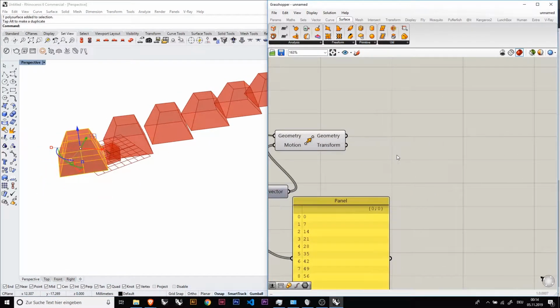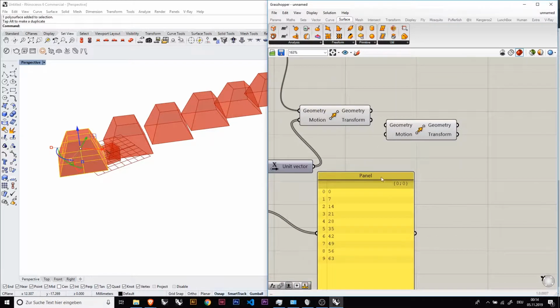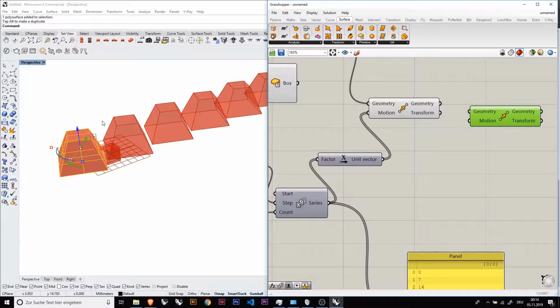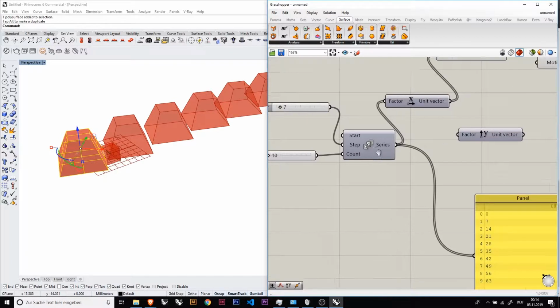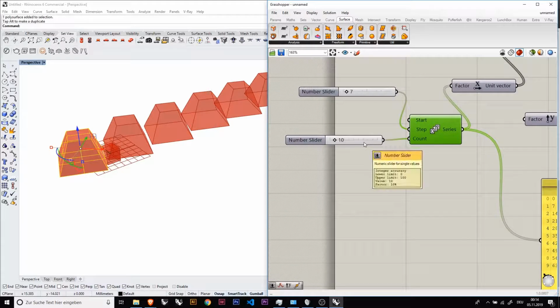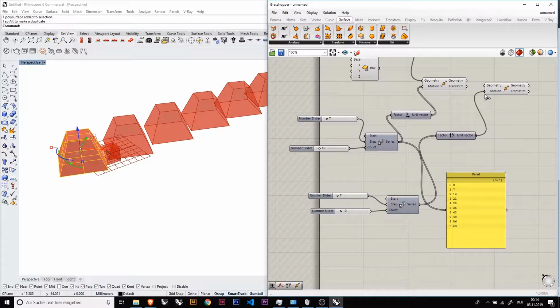So the next thing we're going to do is use the move component again, and we're going to use it in the Y direction. So we're going to go into the other direction that we have here. And we're going to just type in a Y, like we have here. And we're going to use the series command here as well. We have the same amount. Well, actually, we don't really have the same amount, but we will copy this for now, like here. So we have a second array of that. Put it into the Y direction, to the motion here.